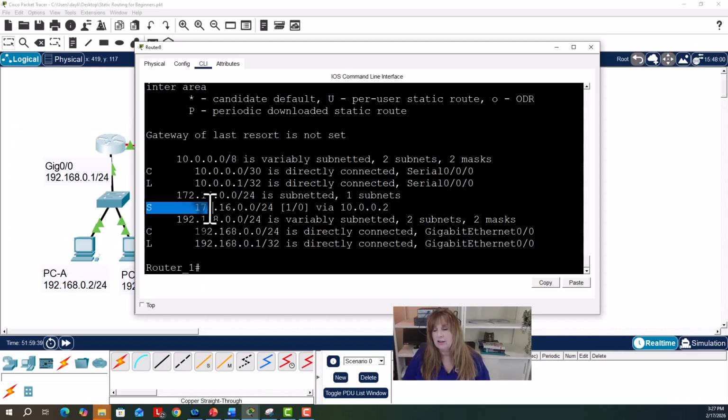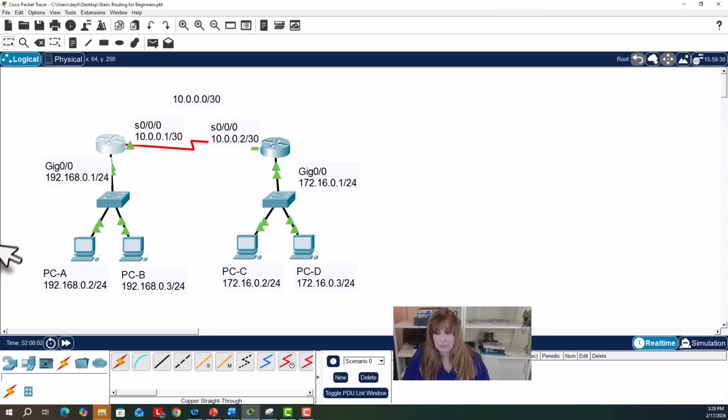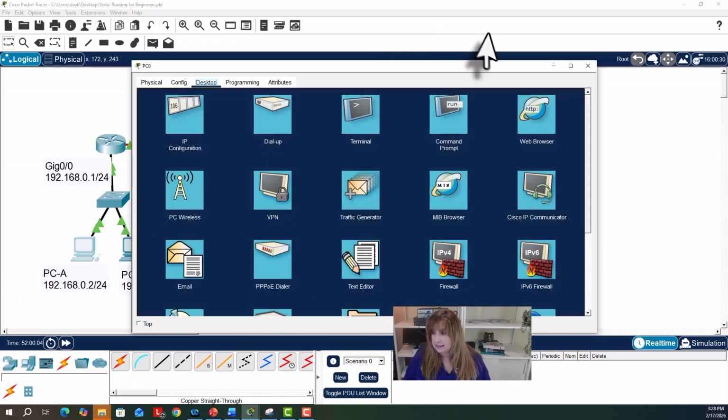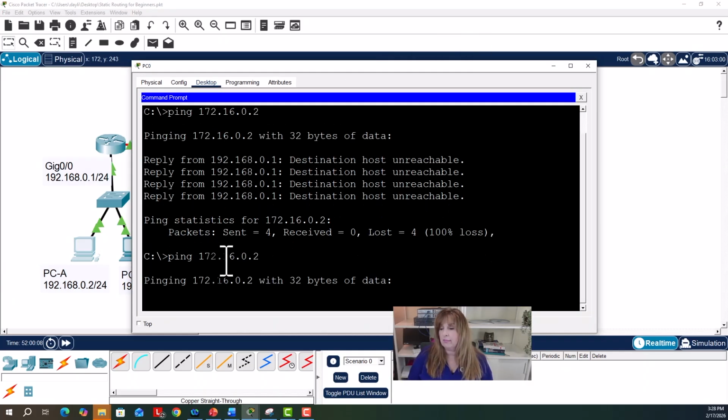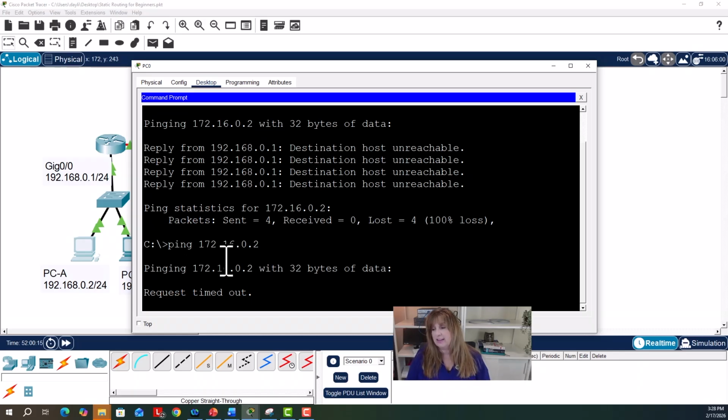Now, if we look at our show ip route again, we will see that we now have a static route going to 172.16.0.0. We know it's a /24, 255.255.255.0 network, and it's going via 10.0.0.2. Is our ping going to work? Well, let's test it. And our ping, by the way, is still not going to work.